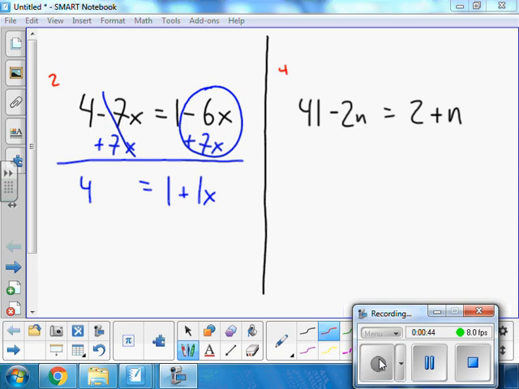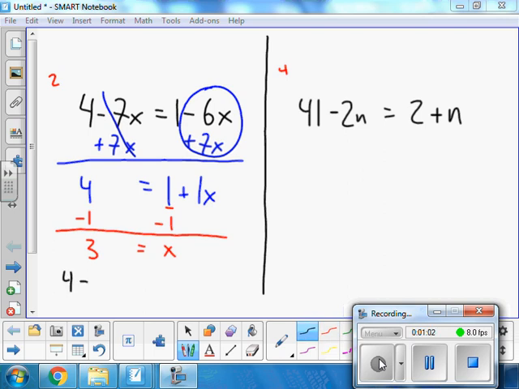And then I've got the variable x, and then I've got some other stuff. So I'm going to deal with my 1 that's right here. I have 1, so I'm going to subtract 1 from both sides, all for the purpose of trying to isolate the variable. And I see that x equals 3. I'm going to check that real quick here.